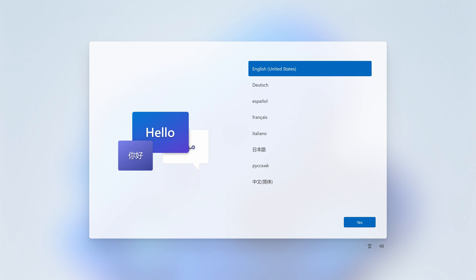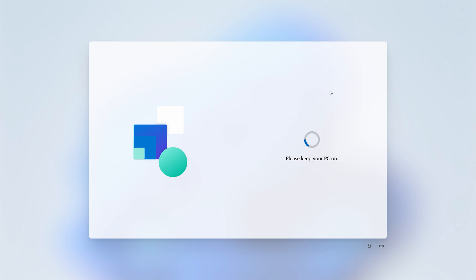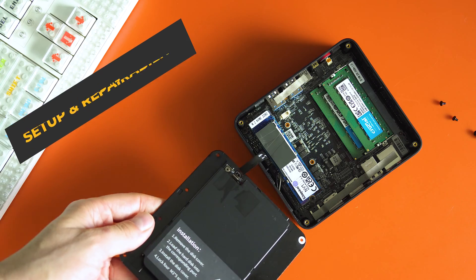Now there's a lot left to be tested, so we're going to try some performance tests — but first let's set up this computer and find out about repairability and upgradability. The best news is that it's ready to use out of the box, no installation needed. The operating system is pre-loaded. You will of course have to finalize the account configuration, but it should take no more than a few minutes, then the usual Windows 11 experience. It's the Pro edition, so each and every feature of the operating system is there.